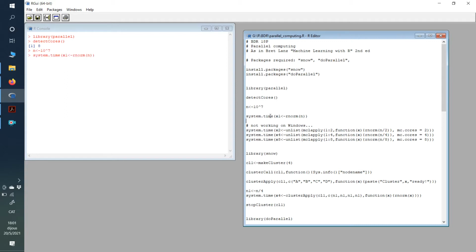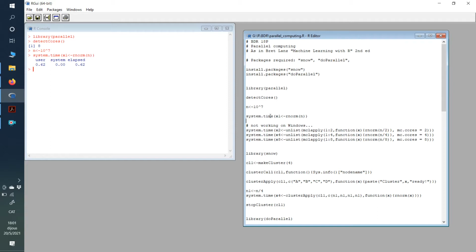and now I run the normal operation, and well, you have here the time. To me it's not very clear, those times that appear here. I've checked in the help for system.time, and I think that maybe this is in Windows, maybe in other systems the numbers are different.